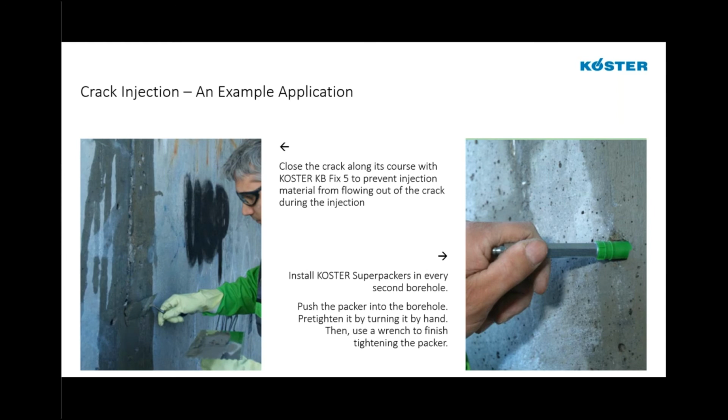Because if that ball gets damaged, it either won't allow injection material to be installed into that port, or it may not close, and after you inject, the injection material may just flow right back out. So we want to make sure we take care when we're installing these that we don't damage the ports before the injection's even begun.